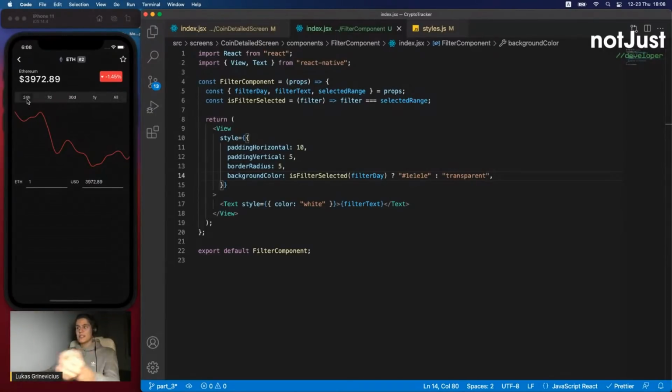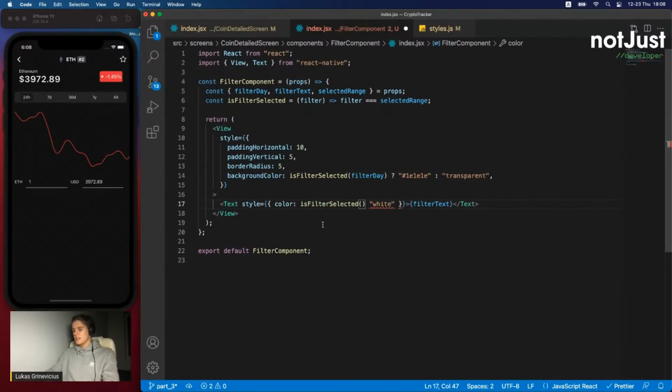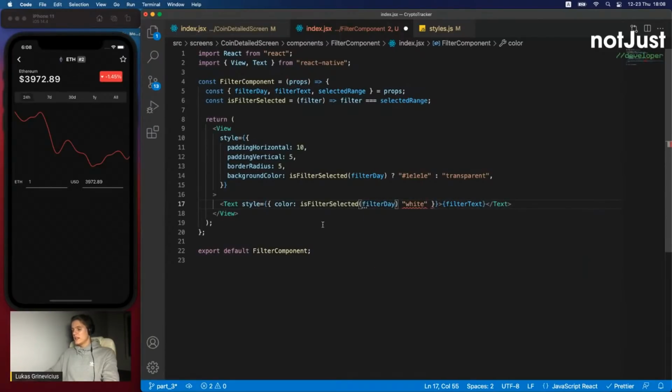And yes, one is selected. That's good. We need to do the same for the color. So color will not be white all the time. We will check isFilterSelected, filter day, and if it is, then show white. Else we will show a simple gray color, just like that.